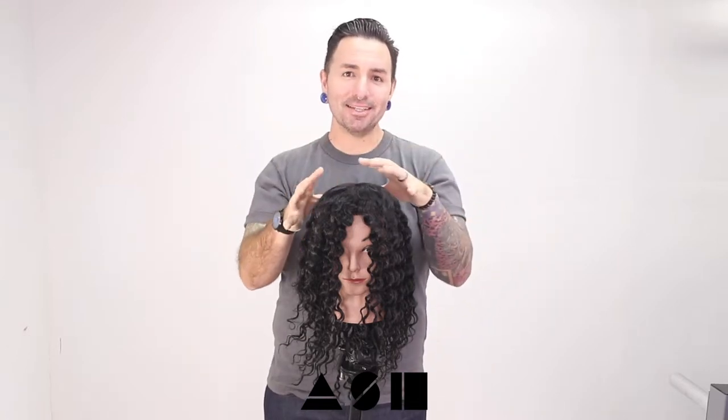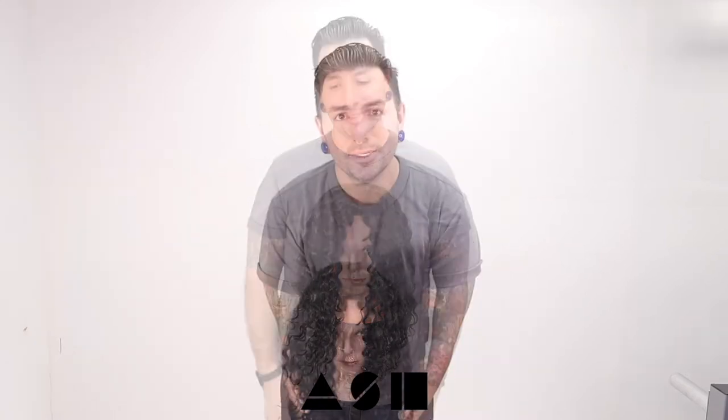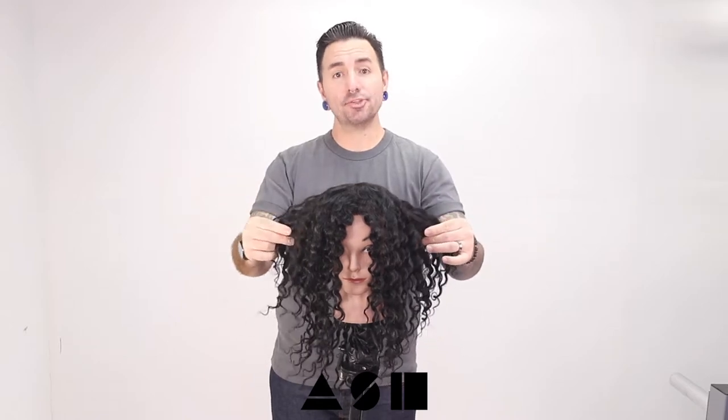Some of the key aspects, things to look for, questions to actually ask your client during the consultation. The consultation is honestly the most important part of my service to a new guest because it gives them confidence in my ability to envision a shape and style that's going to look suitable and flattering for them. So hopefully you enjoy this process. I aim to show you what goes on in my brain and how I look at this non-conventional shape and style, and to let you really flex as an artist to have fun and make it personal for the person sitting in your chair. This process is going to be satisfying because we are working on a doll head that already has long hair, with a medium density texture — some bend and wave, borderline curly hair — but we're going to approach this style in a very technical manner.